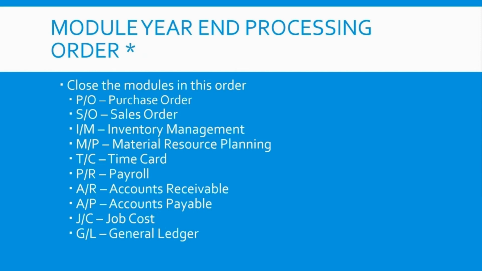Before you run the period end, make sure you've done all these other things and tied everything out. Another point: there's an option when you run period end, year end processing to print the period end reports. We just recommend that you don't do that, because at this point you've closed your books, you've run your financial statements, and if you run an AR trial balance, an AP trial balance and an inventory valuation at the end of the month as support for your general ledger balances, that should all be done.